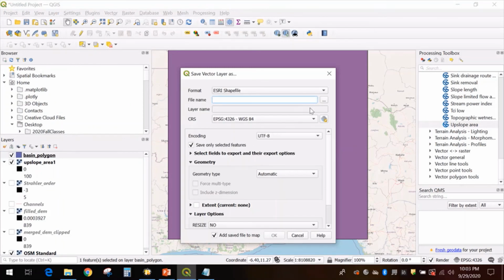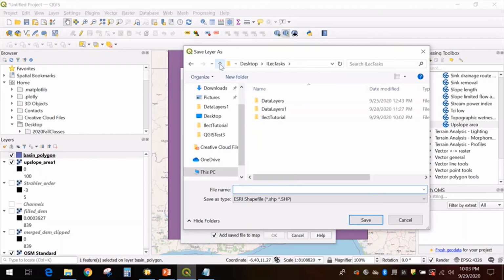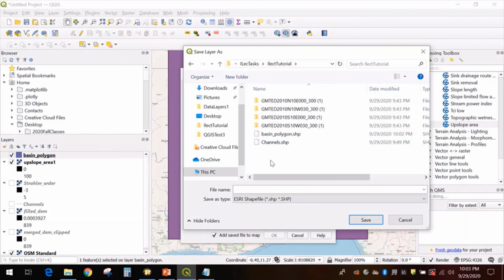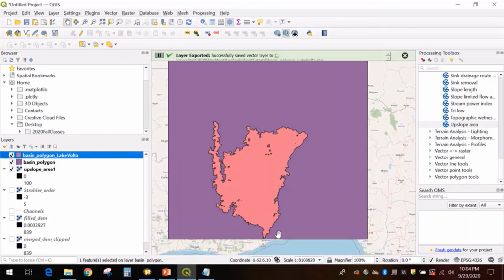I'm saving as a save file, going over here to tutorial, and giving the name polygon save file, like Volta, and we just leave it and hit OK.